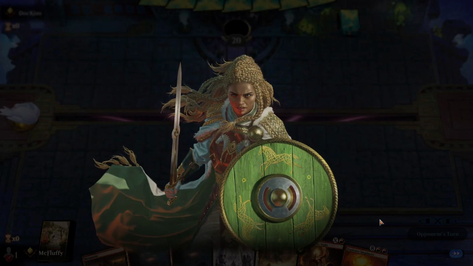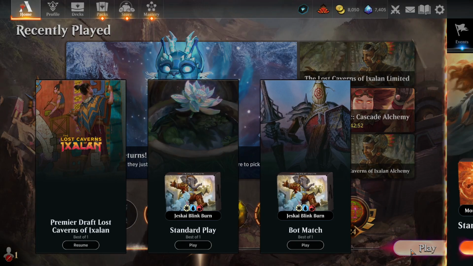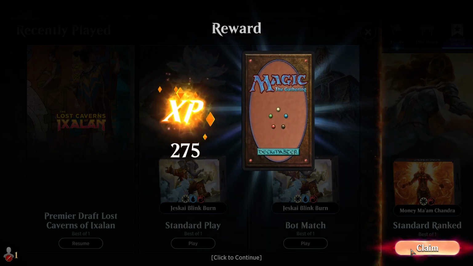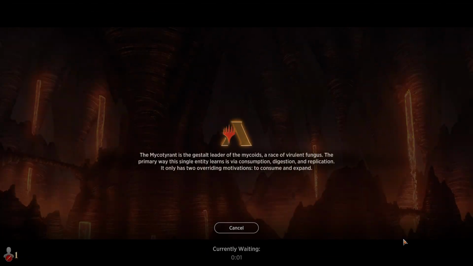Oh, okay. A free win, rare, gold 2. Trying to make it to Mythic this season, we'll see how it goes. I know the past few seasons I have not been playing this game super frequently or seriously, so this month, December will be my month. We'll return to Mythic finally.